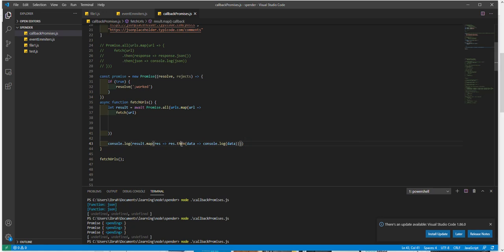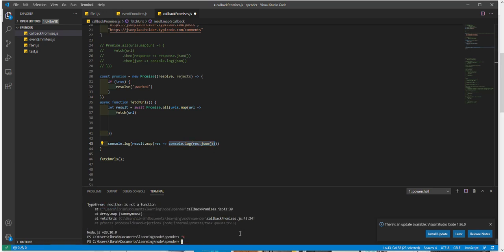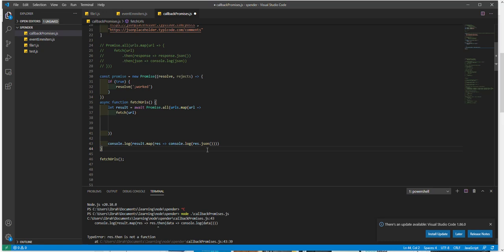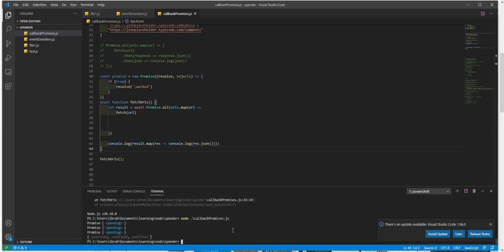Okay, I think I understand what's going on. So this would return a promise, right? So the JSON is a promise. No? Hold on. So if we play this, we're actually getting a promise. So now res.json is the promise. Okay, got it. I understand. So now this is a promise. So what we can do is, instead of, so we can do this.